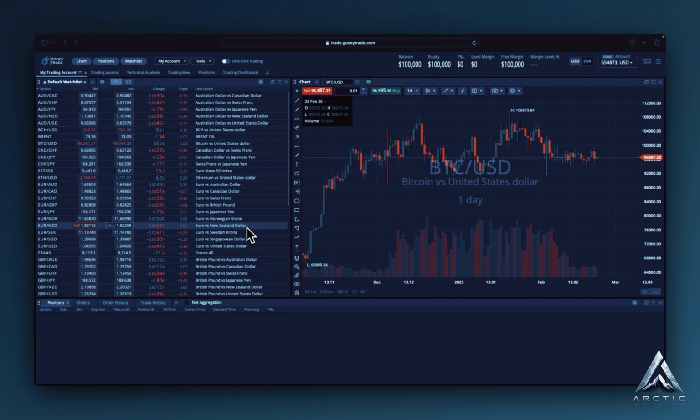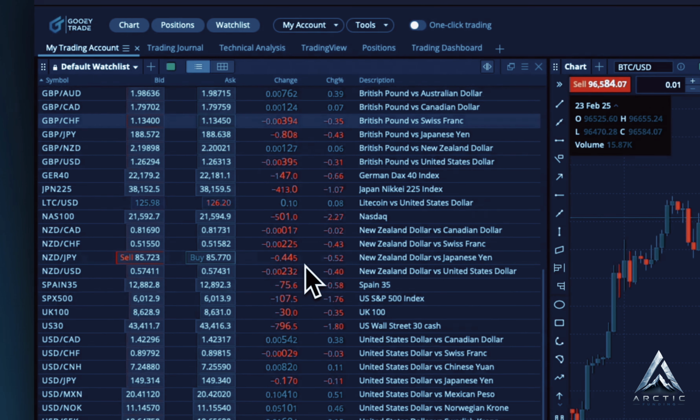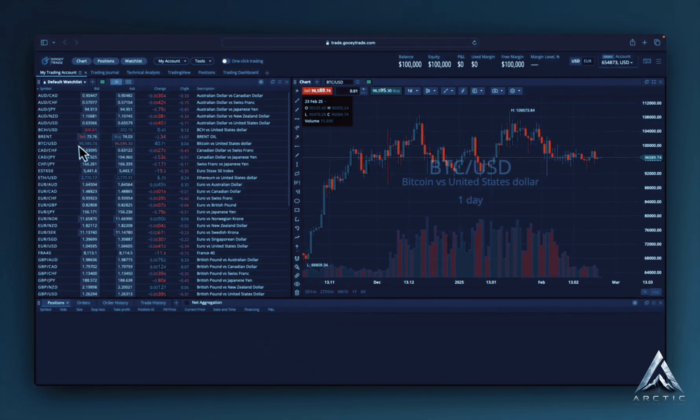All right, so first off, let me bring you through the watch list section, which is normally found on the left-hand corner of the layout. So right here, you can see this is all the pairs that you can trade on this platform with us at the moment. It's all right down here. But if you want to maybe just choose a few pairs, create your own custom watch list, you can do so by going to this default watch list icon.